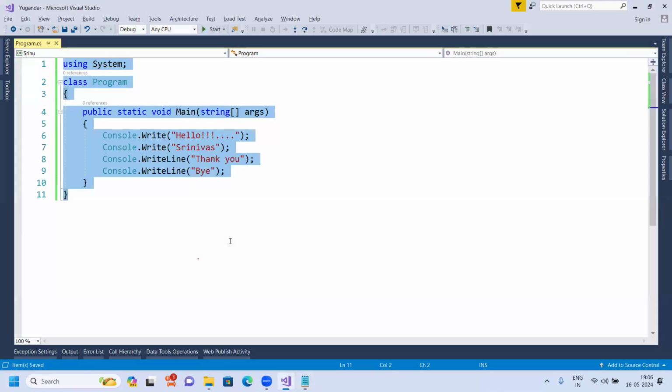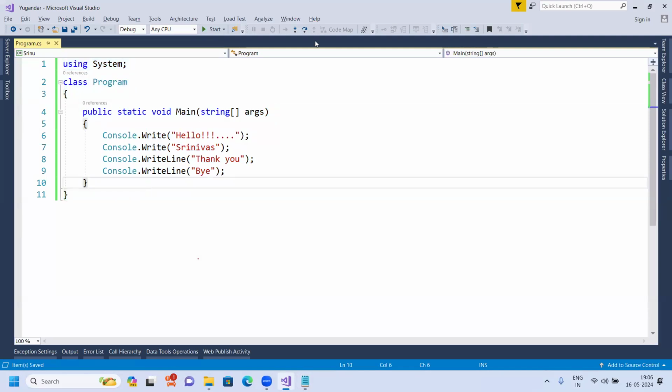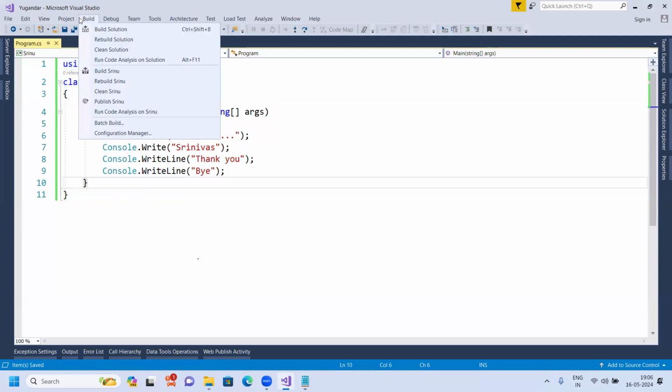What do you want to do? You want to compile the code now? Go for it. Build project. Hey, this is one more interesting thing. Build project. You should not say build program. I didn't say that. Build project. The project contains the program, but indirectly you're building the program. It will compile the program. So through Srinu, you're approaching the program.